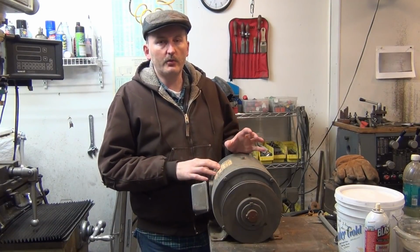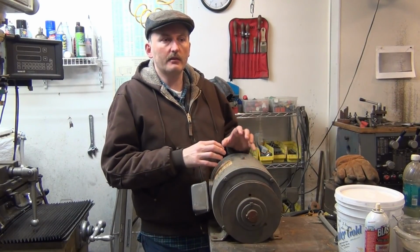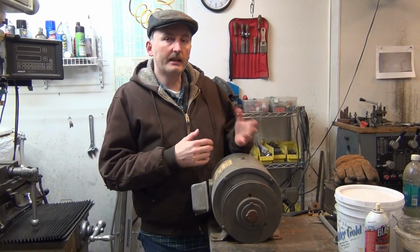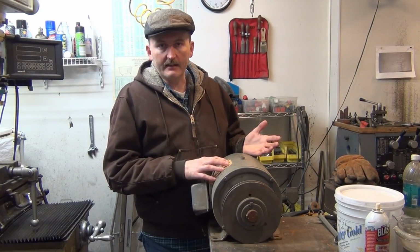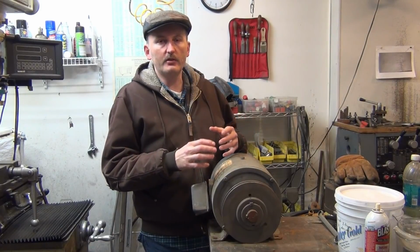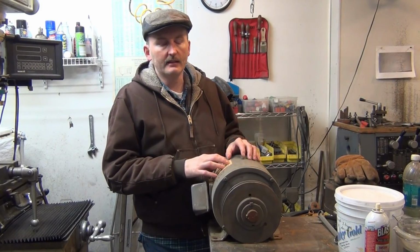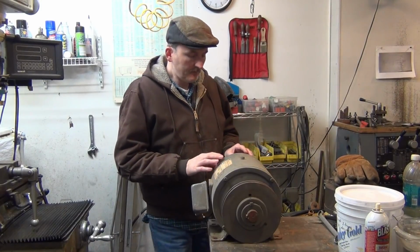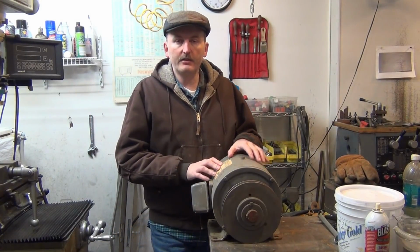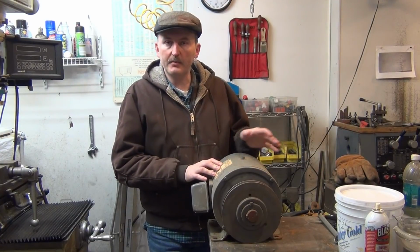I think it has something to do with magnetic losses, or the magnetic field not breaking down quickly enough across those poles as it spins faster. So it starts to induce some more drag at higher speeds. I'm willing to live with that as long as I have more power. There's only a couple things I need to do to this other than greasing the bearings.